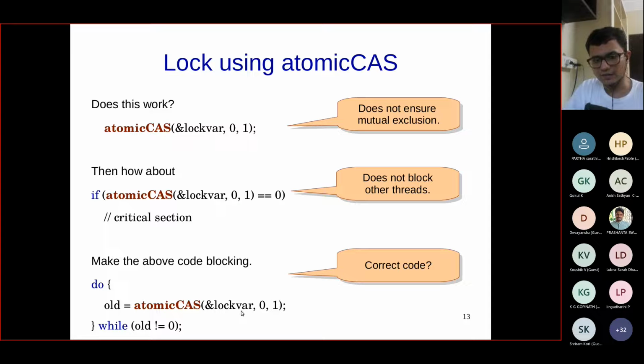And if that is the case, only one thread will enter into the critical section, so mutual exclusion is ensured, and the value of the lock var will be the ID of the thread which is entering into the critical section. So I hope you are getting it. We'll set lock var to int max. Here instead of 0 we'll have int max, and here instead of 1 we'll have thread ID x.x.